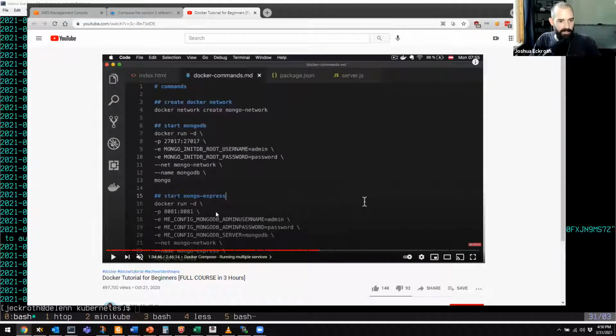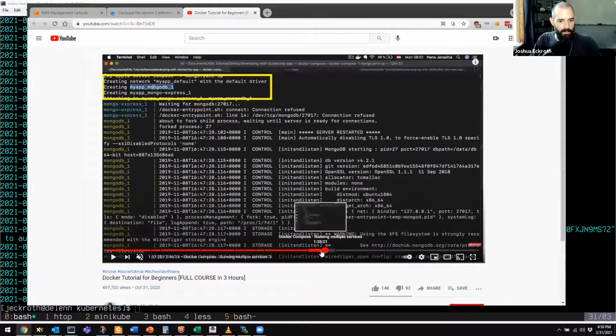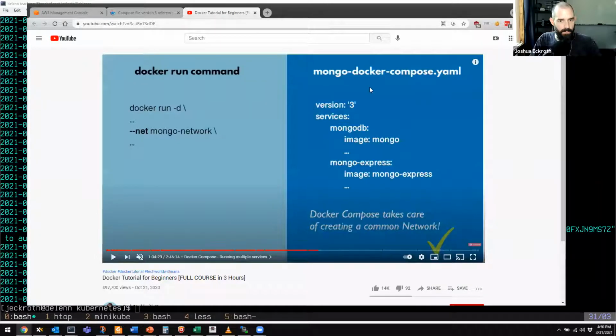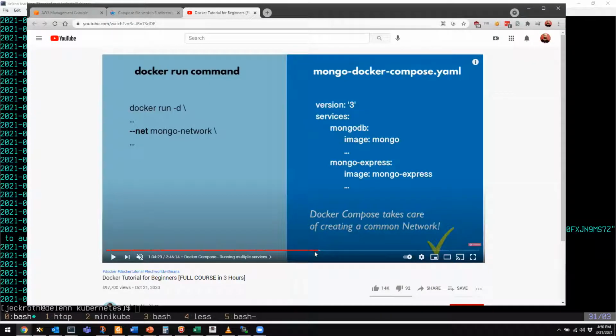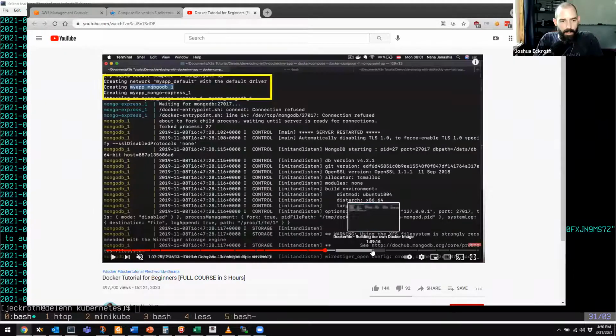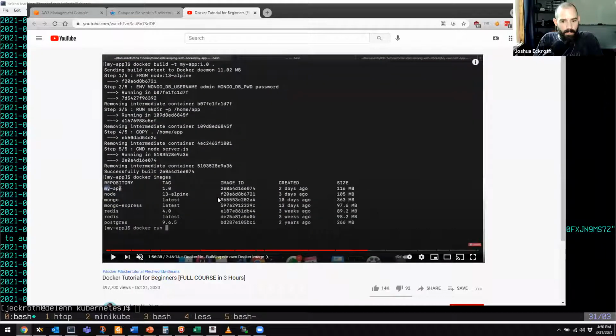So this is if you're not using Compose, and then if you switch to, right, the equivalent. Mongo example. Okay. Any other questions?